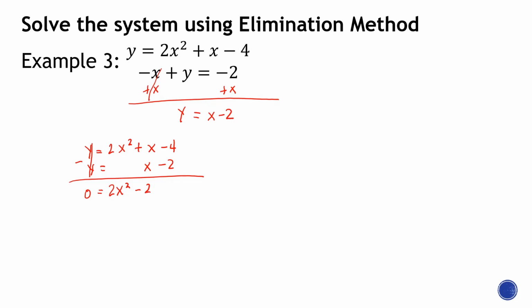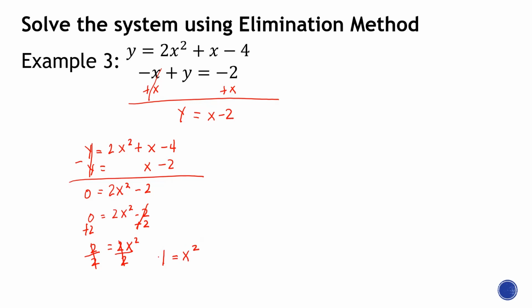So what's the next step here? The next step would be, I think we can factor this out, right? Oh no, we can just solve this by like solving a simple equation. So the next step here will be, okay, let's do that here. 0 equals, I will write it first. So I will add 2 on both sides. This is 2 and then 2x squared. And then divided by 2 on both sides. So 1 equals x squared.